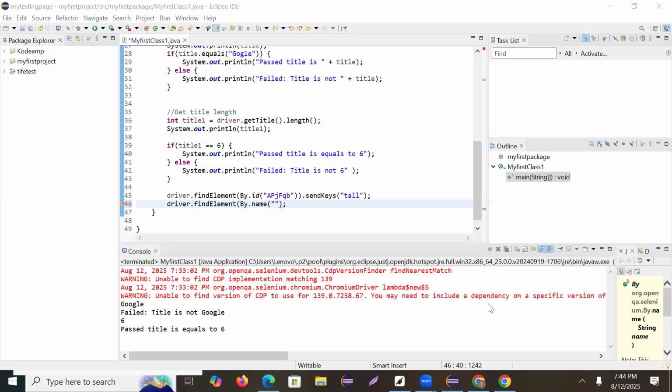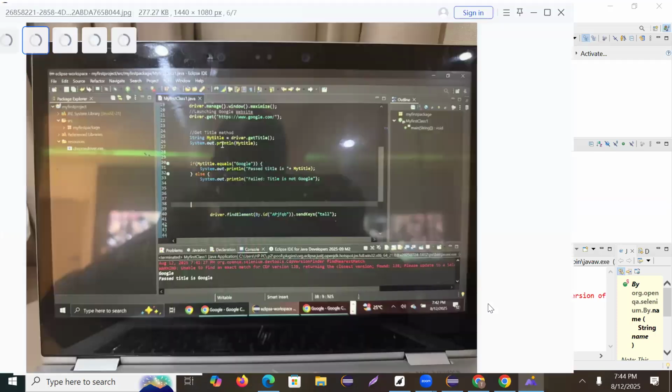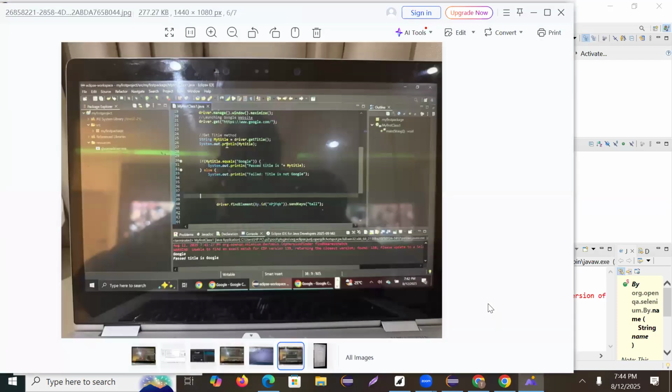If you have actually gotten the ID of the search button and the ID you get is correct, you should be able to send text to the search button. Yes, if the ID you get is correct, this is the code you need to interact with an element, and you should be able to get it from there.